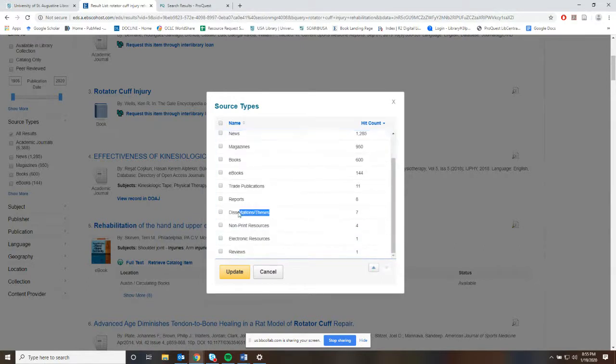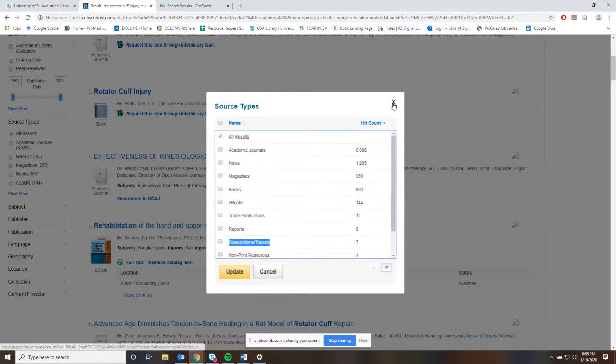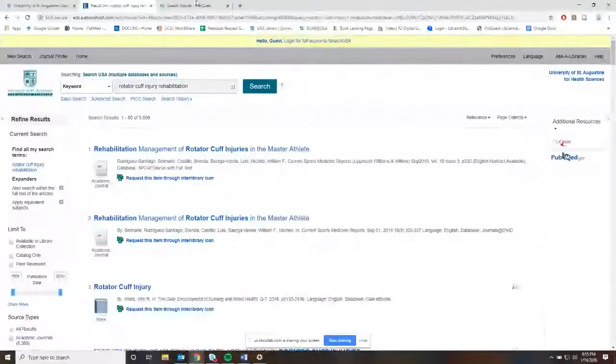I'll point out dissertations and theses, though, because you'll see it has 7 that comes up right here. That's the number that our search has produced that you have access to. But if you want to get the most out of that, that's where you go to ProQuest.